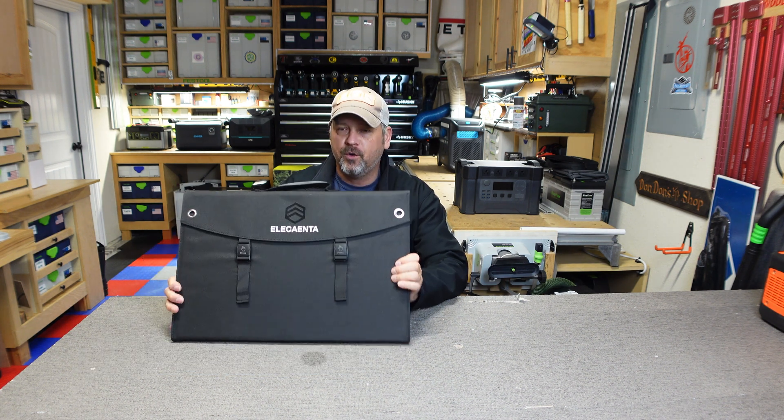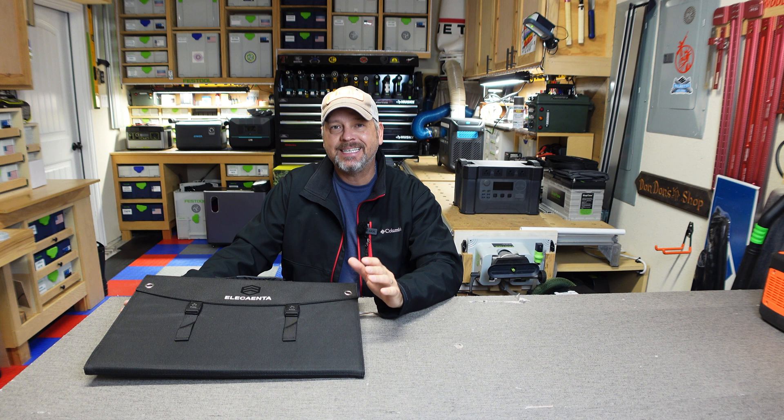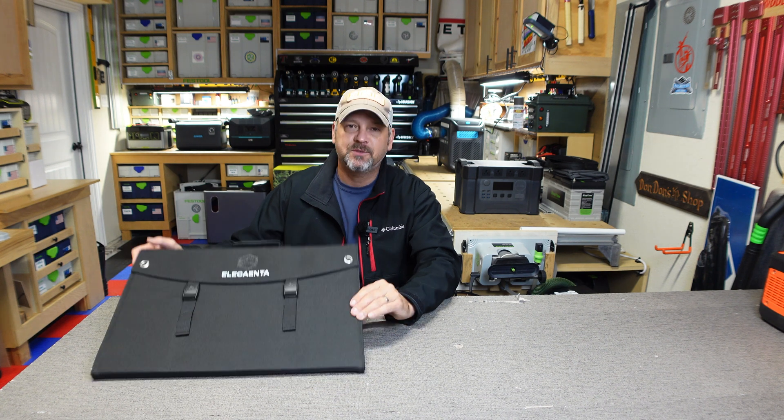I just wanted to do another review on this panel and show you folks just how good it actually performs. Now, it is February here in Texas, so this is not optimum time to test solar panels with where the sun is on the horizon. This panel is so good it still gets a decent amount of output even in late February, early March. All I can say is that this little panel here is my number one recommended solar panel for people I talk to outside of YouTube or when people leave me comments — I always refer them to this Alicante. I'm going to tell you why I think it's so good and hopefully prove it to you in this video.